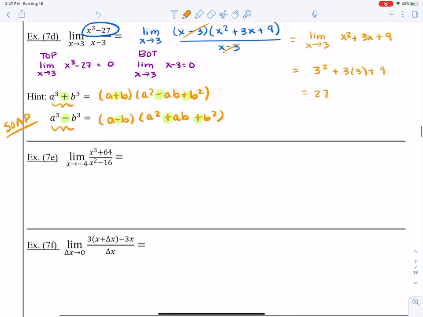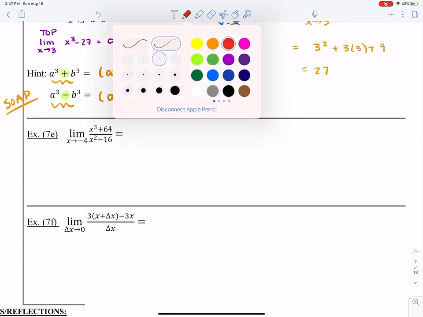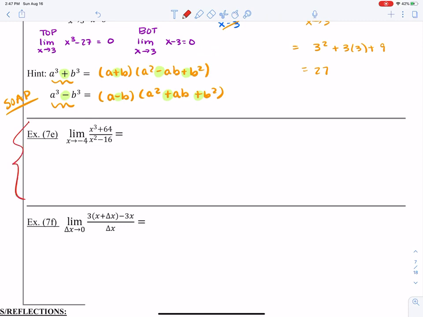And so I'm going to actually ask for you guys now to try 7e on your own. My hint is you're going to have to factor and cancel. So I will ask you to try this one on your own. And you should know that you got the right answer if you get -6, but pay careful attention to your notation. And so press pause on the video, and I will see you in a minute.